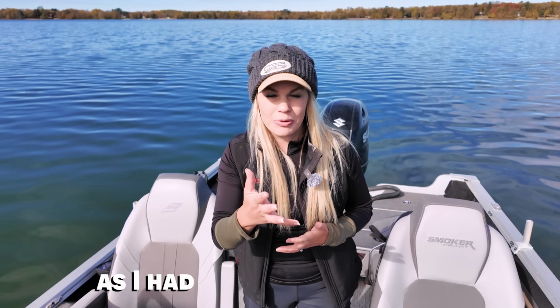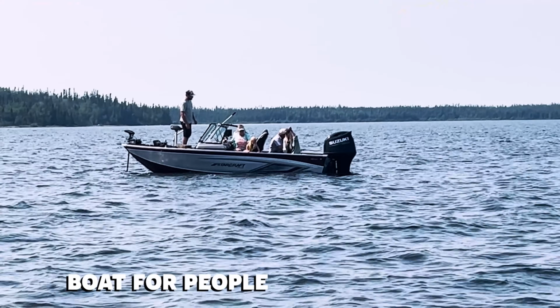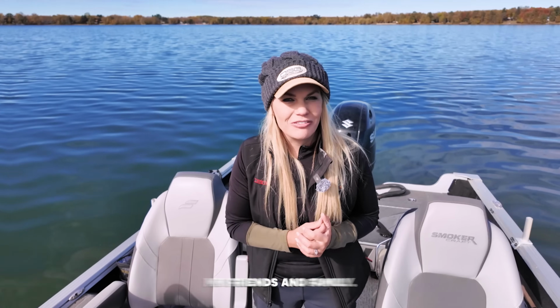I reached out to them as I had put in my other boat because I thought this was such a perfect budget-friendly, relatable boat for people and a perfect fit for my adventures with my friends and family.